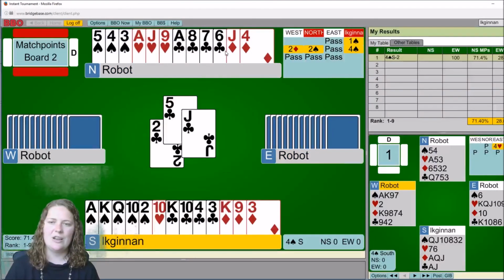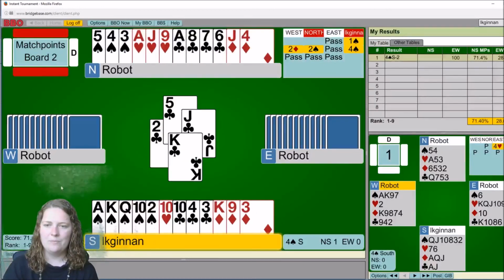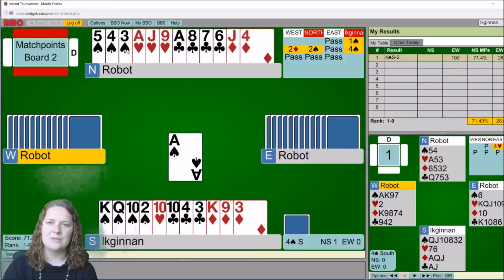Okay, so that's the jack gone. Now, interestingly, if West is leading a low one from an honor, what it means is that they've led from a 3-card suit, which is a little bit unlikely. So we'll have a look at how this goes now. I think it's probably more likely that East, for instance, might have 3 of them. Okay, so I don't really have a reason not to draw trumps now. I'm going to win this one and draw my trumps and see how it goes.